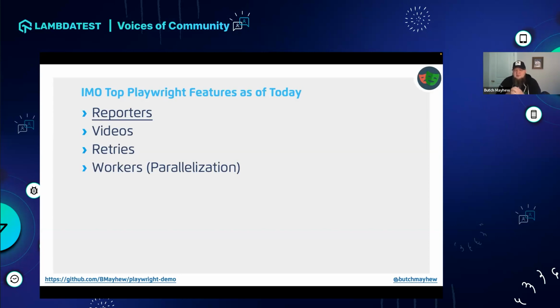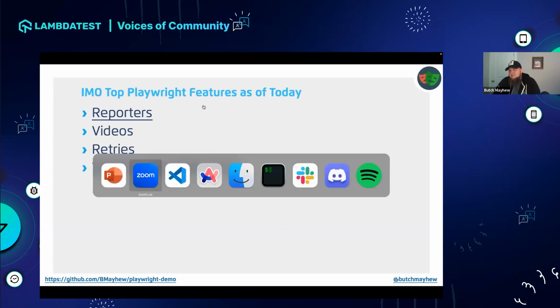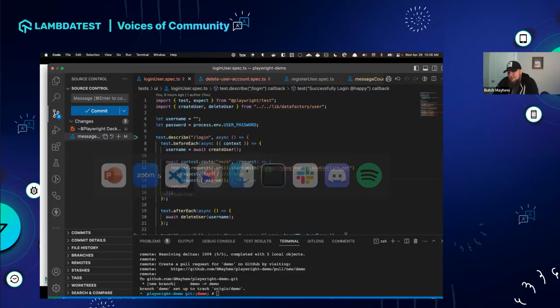And after probably 2 or 3 years of solving all these problems within Ruby, I basically had a good pattern that I could take to another project and another project and another project, and things were good. But when I joined a new company and they're like, we know Ruby, but no one uses Ruby here, that's really where I started investigating and saying, hey, we're a node project. Let me figure out what node tools there are. And when I found all this stuff kind of came out of the box with Playwright and a test runner, I was like, whoa, that's really cool. Let's check that out as a group today.